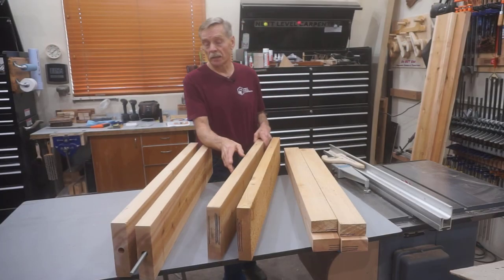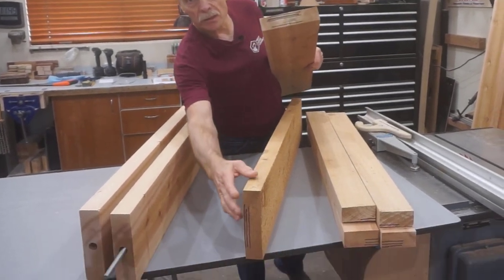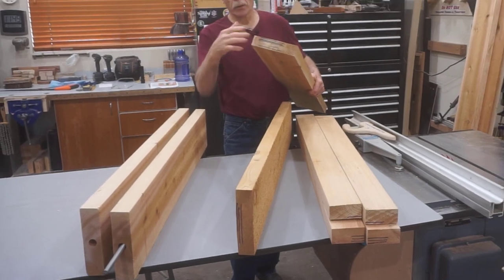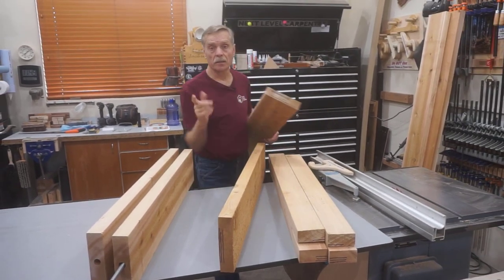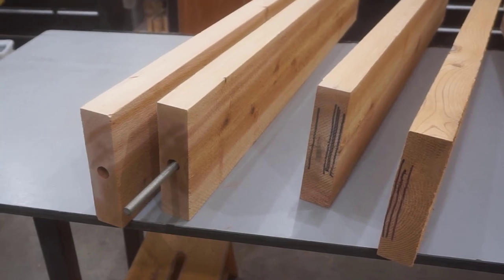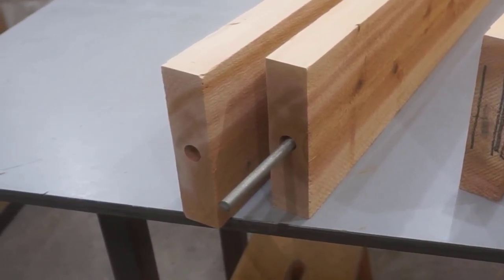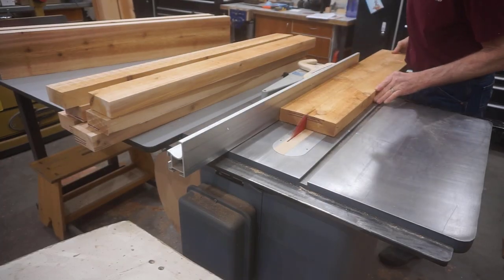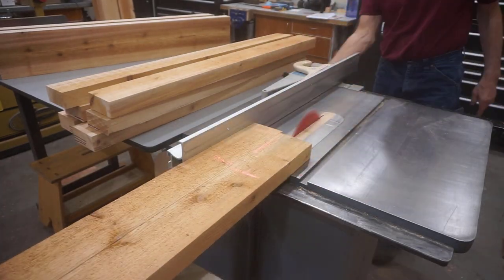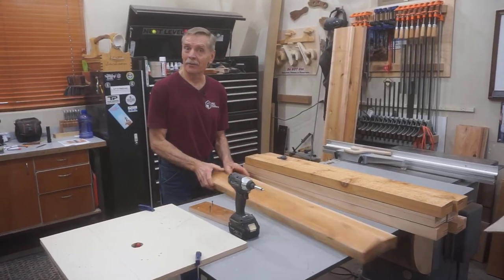To keep things organized as I go along, I draw orientation marks on the ends of each of these cross members, so I can reorient the halves as necessary during the process. Because these cross members need to be universal for placement, the hole needs to be dead center in both width and thickness of the board. So the first thing I do is rip cross members exactly in half on the table saw. And now it's time for the big reveal.